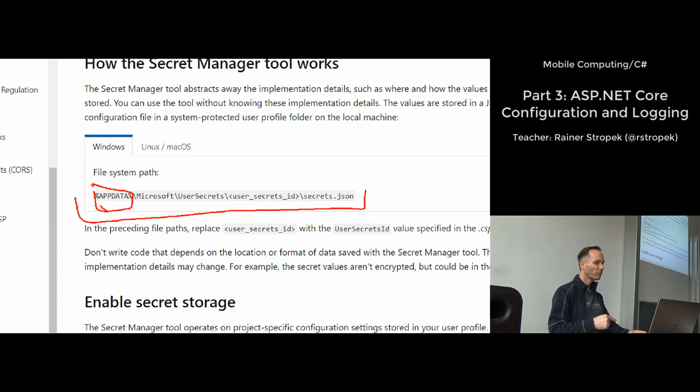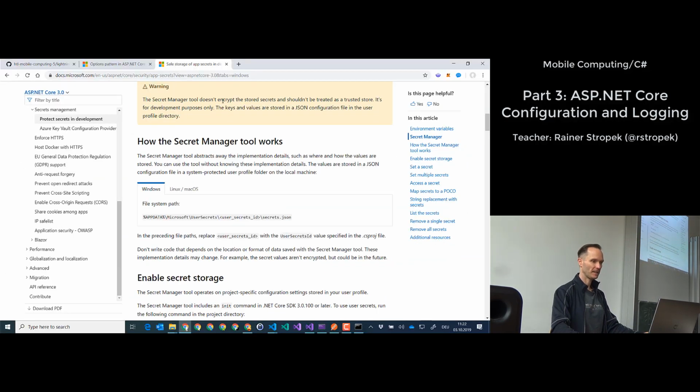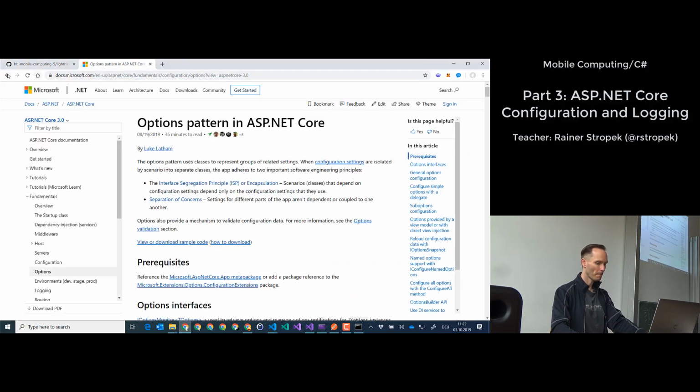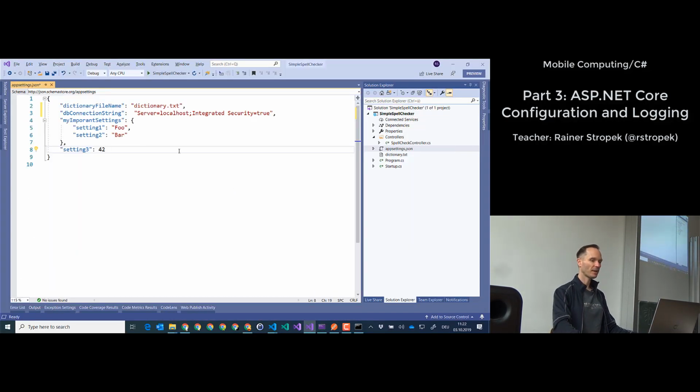But still, if you run ASP.NET, it will automatically take a look in these files and it will show you the settings just as if they were in your normal appsettings JSON file. So your idea, by not storing these settings locally but somewhere else, Microsoft had the same idea and they implemented it with this Secret Manager. So that's another good strategy that you can do. Good. Nice. So, we talked about settings.